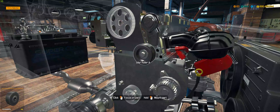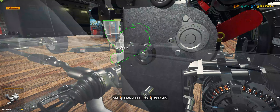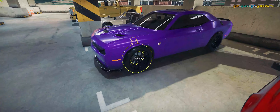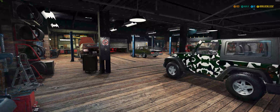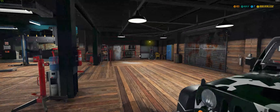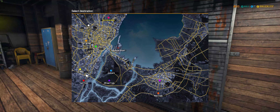Hello and welcome to an episode of Car Mechanic Simulator 2018. In today's episode I'm actually going to go buy a whole new car instead of fixing a car, because I've been doing a lot of fixing cars off camera and I've gotten kind of bored of it. So I'm going to go to the car salon — which, if you don't know, a car salon is basically a car dealer. There's probably something interesting here.